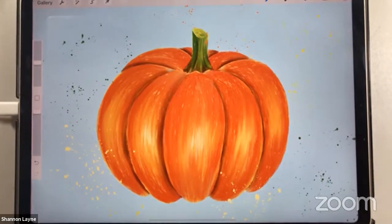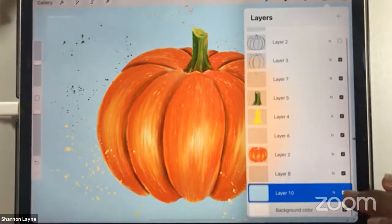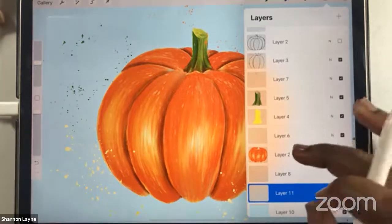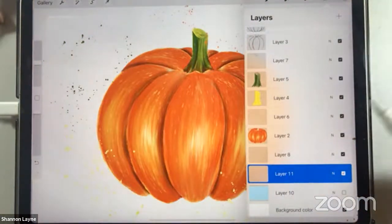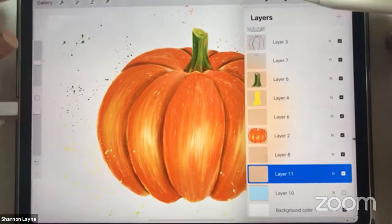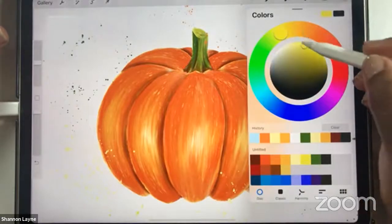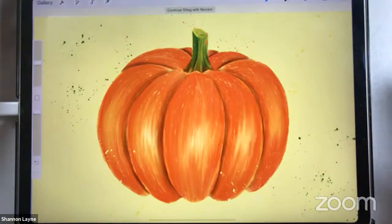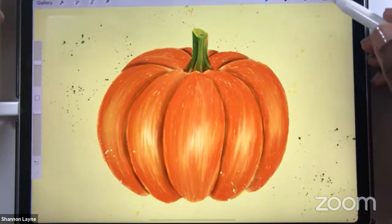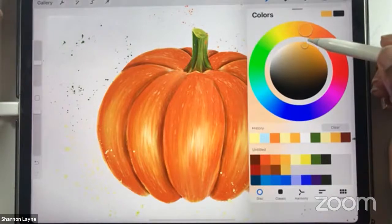Okay. So that is one way that you can go for the background. You can do something complementary. Another option, and this is why I like to create layers, so that I can choose in the end, or if I don't want to choose, I can save both options, I would go with a lighter version of one of the colors in the painting. So I would go with a lighter green. So just drag and drop. So that would be another way to choose. And then there is the option of a lighter orange.